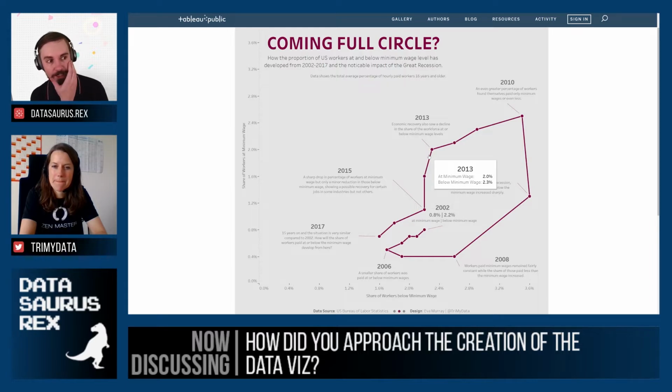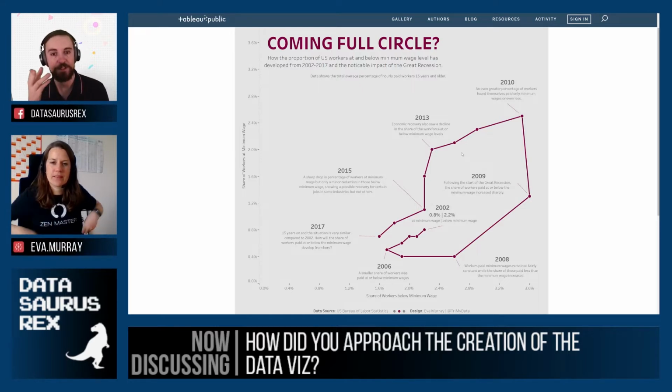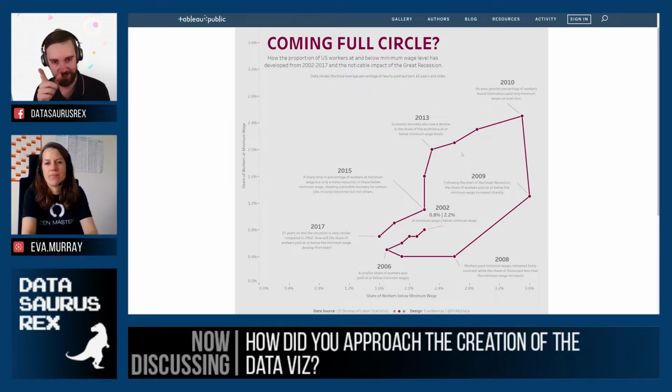So just to round off on this one, did you just literally get the data and dive in with Tableau, or did you already have an idea, and did you sketch out what you were looking for, or was it just as soon as you saw that circular motion with the connected scatter, is that when you had that epiphany and were like, oh, there's the story?